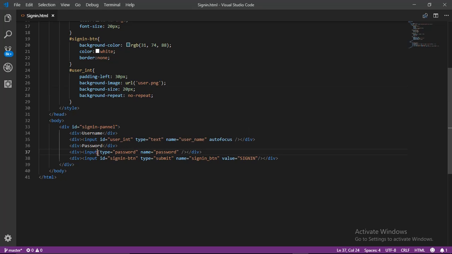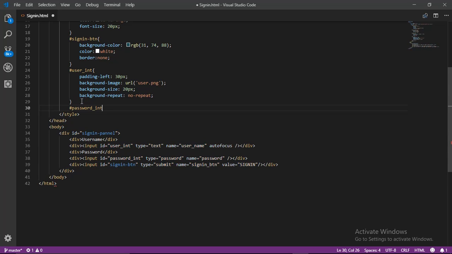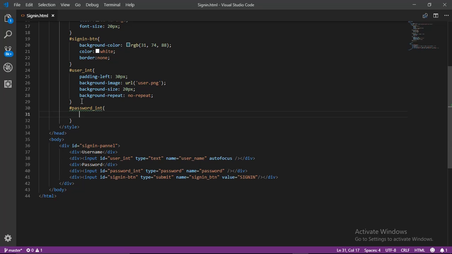I'm also giving an ID name to this, that is password input, just a short form.